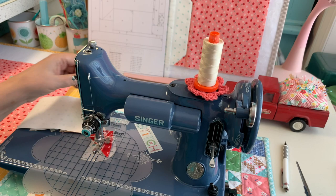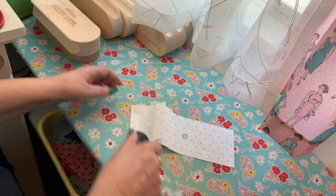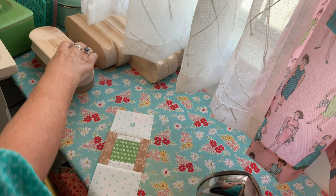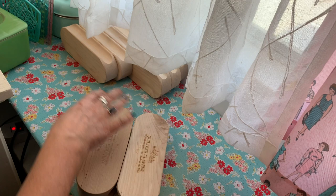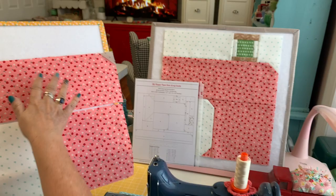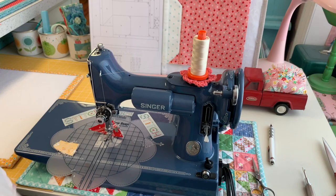Okay, back over here to set the seams. This way, set it that way, and then I'm going to press them both to the background away from the bulk. Like this. And then I'll just put a clapper on there. If it's a little wider than that, that's why I have several here, so that I can cover the areas that I need to. And let that cool. While that's cooling down, I'm gonna go ahead and take these two sections and sew them together. And then after that's cool, I'll sew this on top.